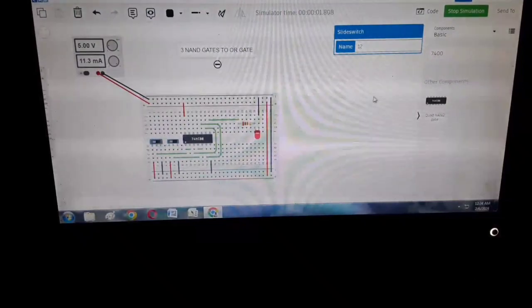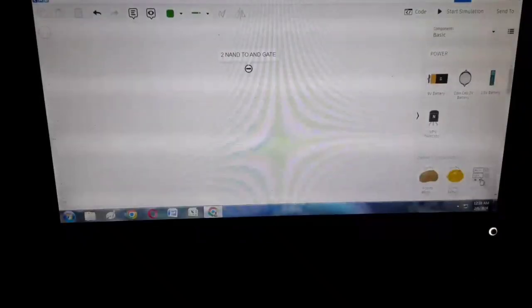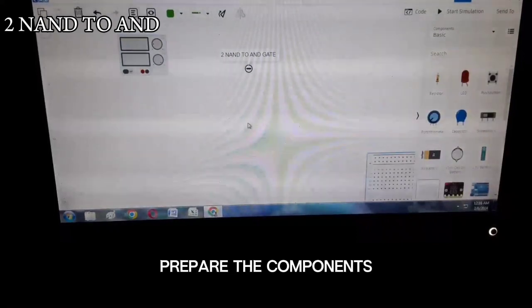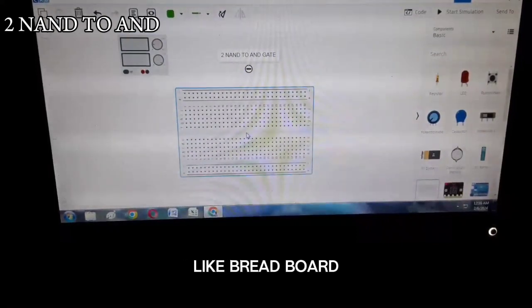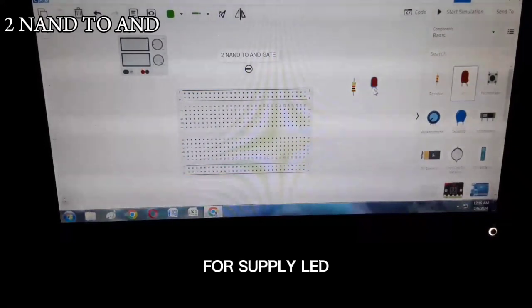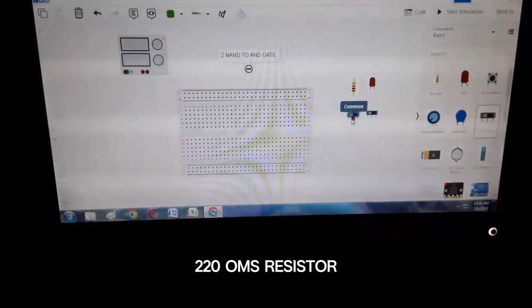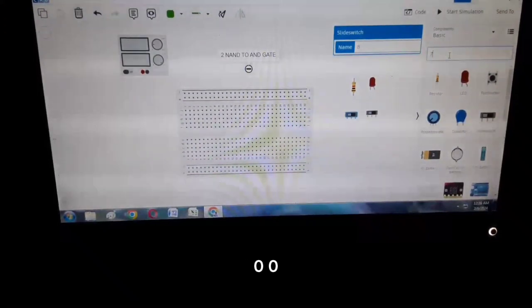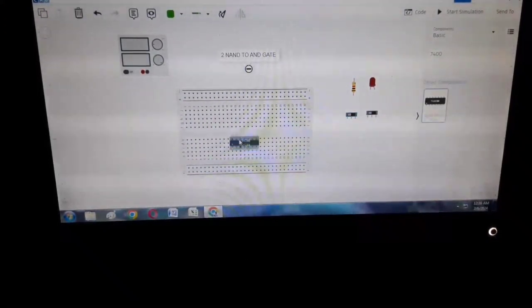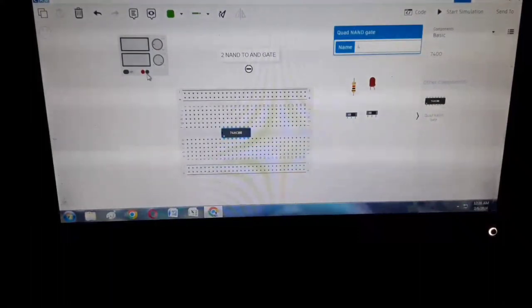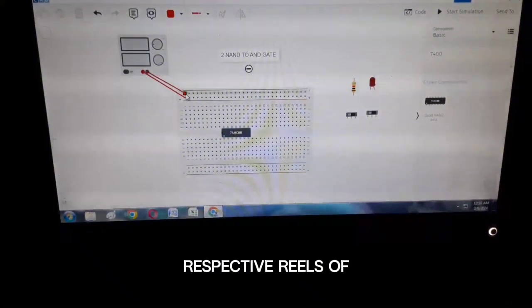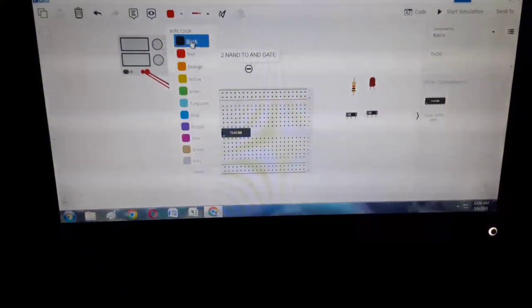Two NAND gates to make AND gate. Prepare the components like breadboard, power supply, LED, 220 ohms resistor, slide switch, and IC7400. Connect the positive and negative wire of the power supply to the respective rails of the breadboard.